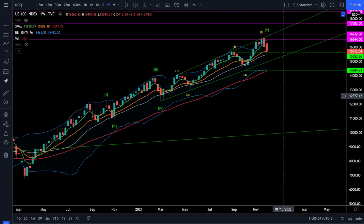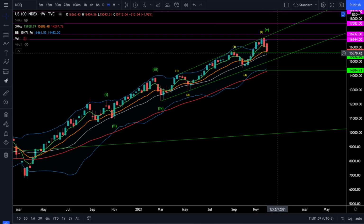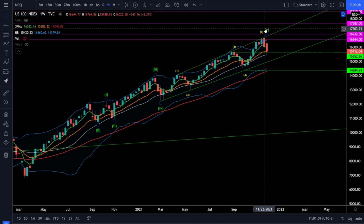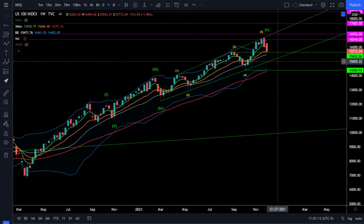So you can go with the panic selling crowd and the FUD crowd that constantly thinks the stock market topped and it can't go higher, or you can stay objective and follow price action and trend. I choose the latter, and right now you can see we're over critical support and we're still holding a bull trend. So there's no way I'm going to sit here and tell you that the stock market topped while we're still sitting above support and we're still holding a bull trend and we're still above our support trend line.